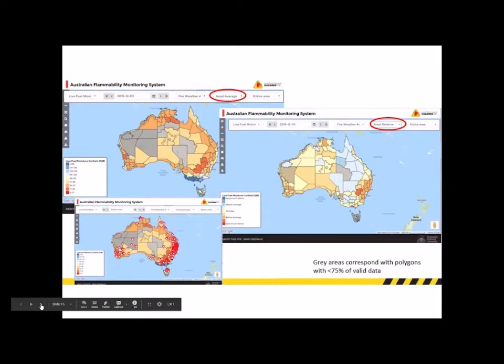You can see that all these areas where most of the New South Wales fires are happening at the moment are not only having very low fuel moisture content values, but also moisture contents that are well below the average. Next slide.